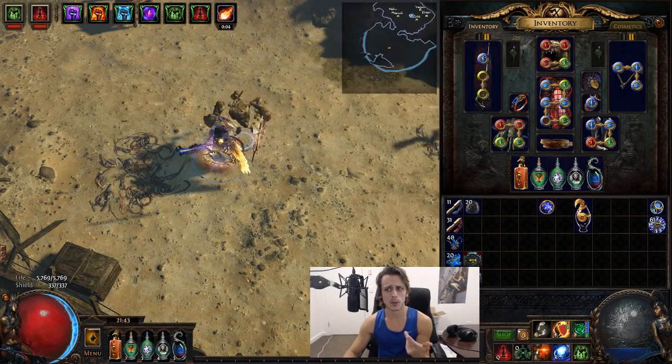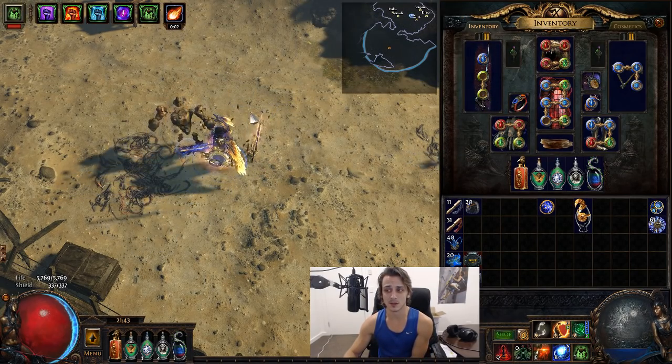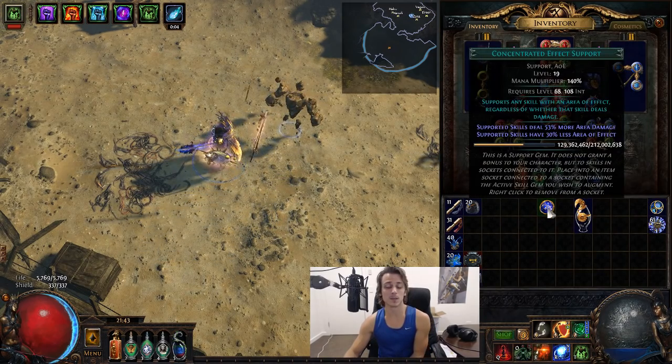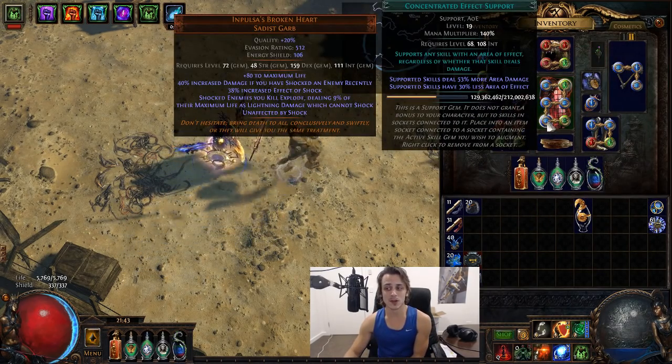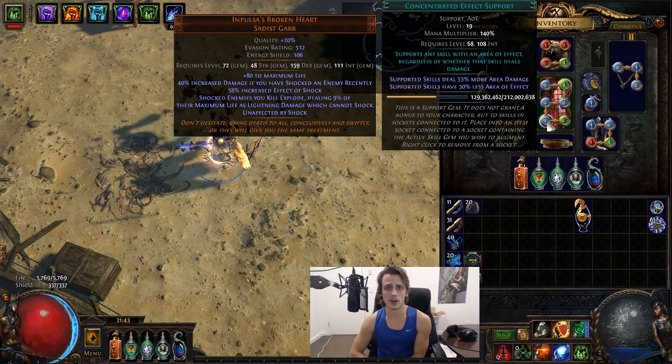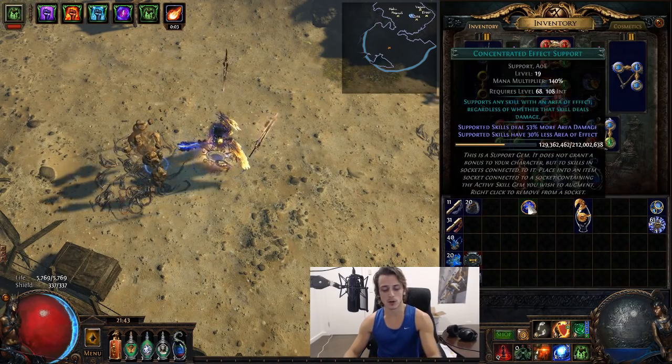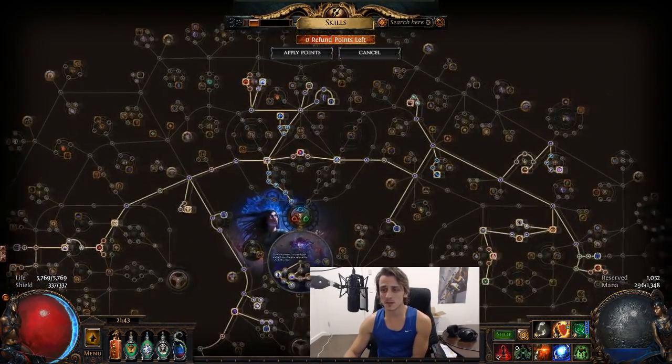So you do want to put them down fairly routinely as you can. But besides that, I guess the 6th link is probably going to be Crit Multi, and then you sub in Conc Effect whenever you need to for boss fights. But I'd say Crit Multi is what you want to map with instead of Conc Effect. But yeah, that's the passive tree, that's the character.